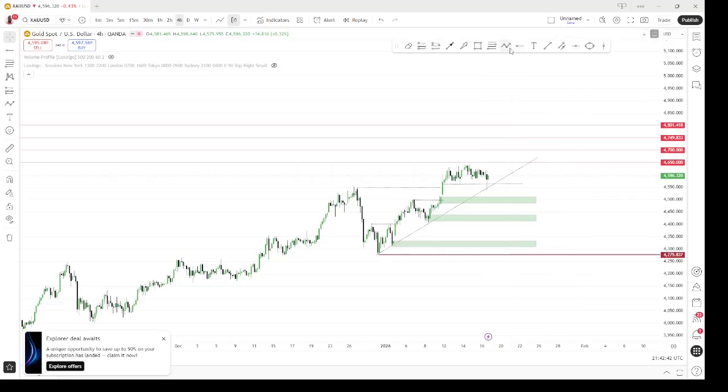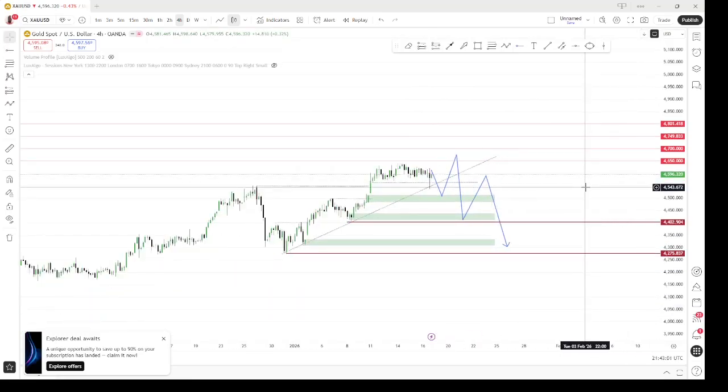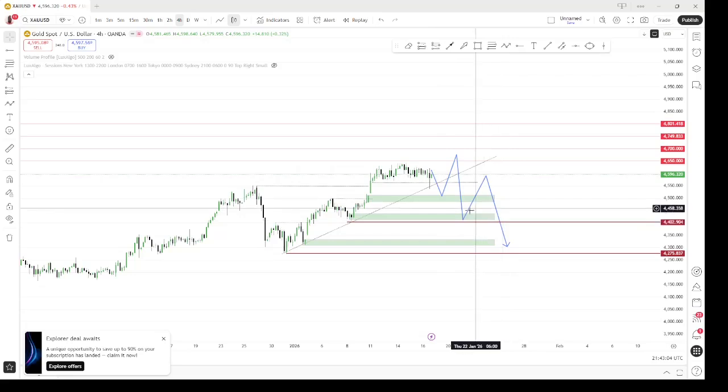Or I want to see something like this, price coming all the way to this side, maybe a touch around this zone on the 4 hour. This should be like the 4 hour break, yeah, something like that. That is what I want to see. I want to see price coming, tap the zone, break the structure, and go up. Maybe we see a rejection around this side, and we sell to this side.